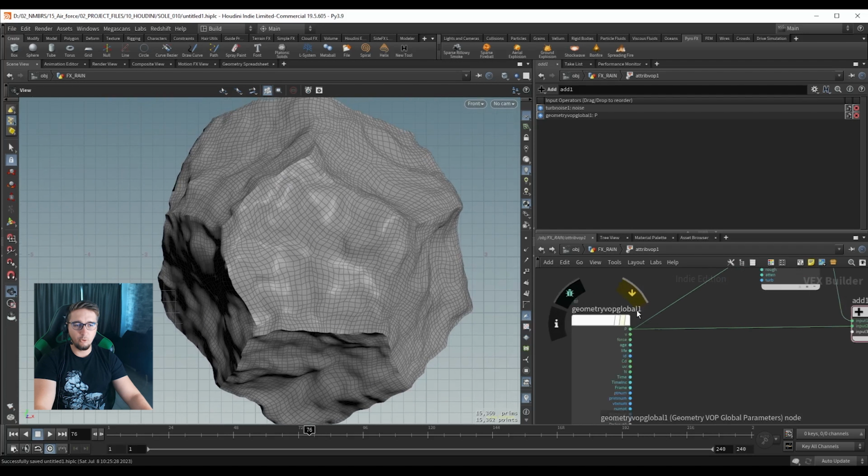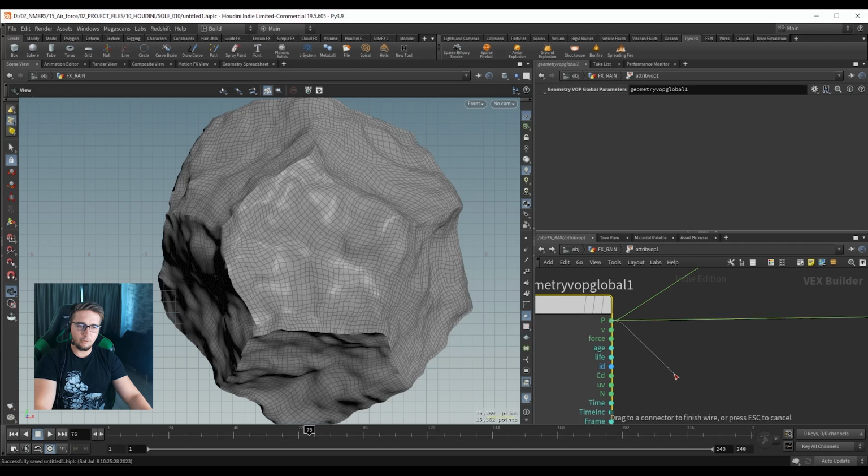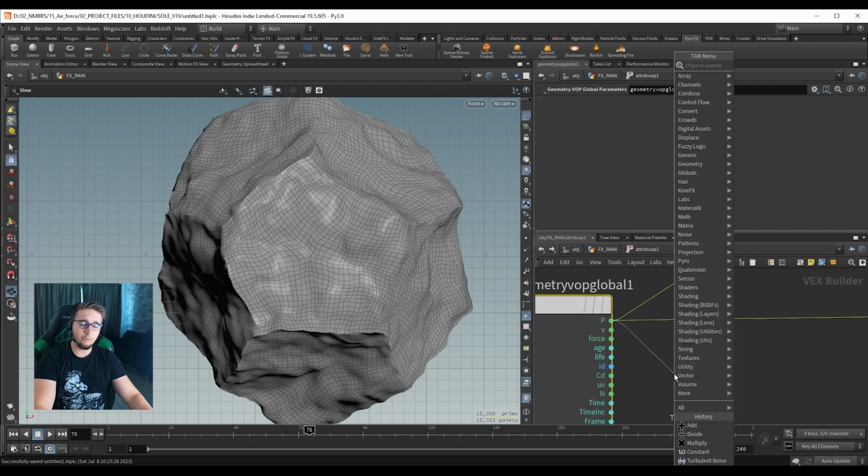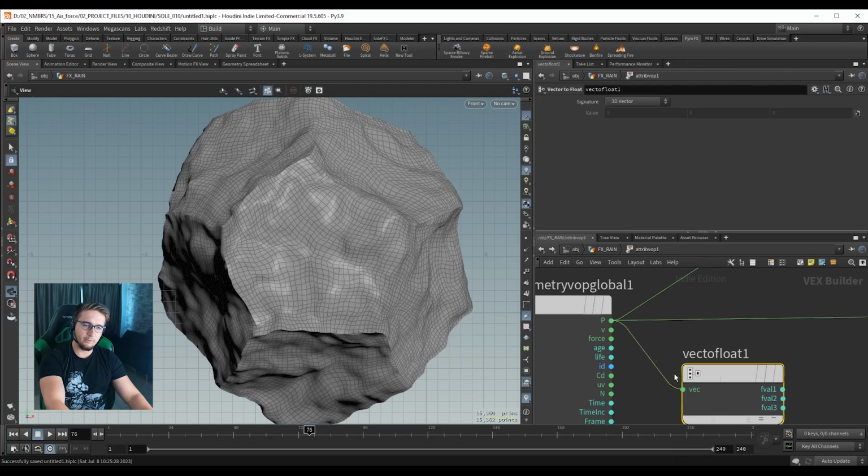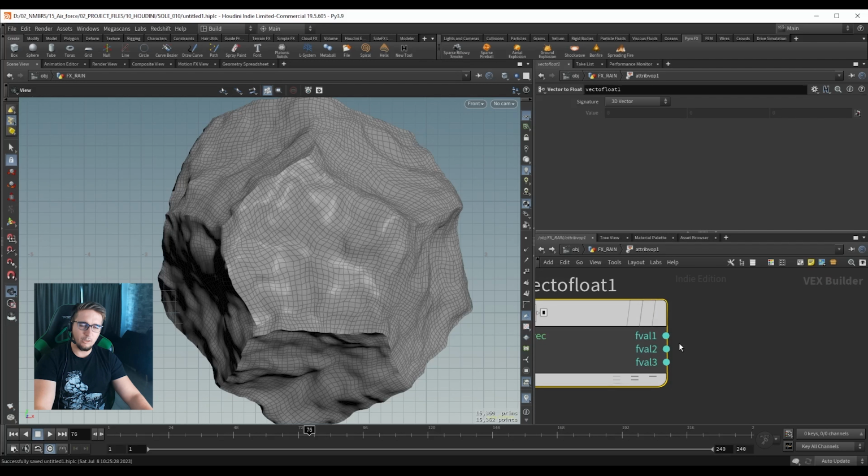So we are going to grab our position, and we need to split the position, which is a 3 float vector. We need to have access to each individual dimension. So for this I will use a node called vector to float, and notice that I'm typing the abbreviation, which is VTF, so vector to float. Let's press enter and add this, and now we have 3 values that we can output here, and this is essentially our x, y and z components.